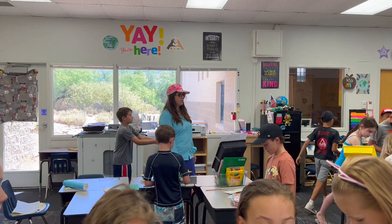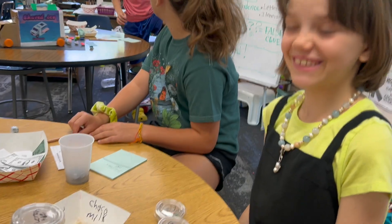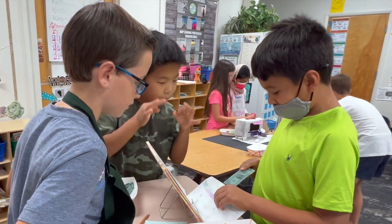Thank everyone for coming to the food truck festival. Learning can be really hands-on and engaging, especially at the end of the year. It's really fun to just dive all in on a project even when you're tired and kind of want to wrap it up — it's still fun. I'm just so happy to see them happy. I don't think they're even realizing they're learning along the way. They've had so much fun. I just love seeing them so happy to welcome their customers in, take their orders, and use their math skills to figure out the change back. Seeing them having fun is the best. It's been a learning journey and I'm so happy we did it this year, and I hope we keep doing it.